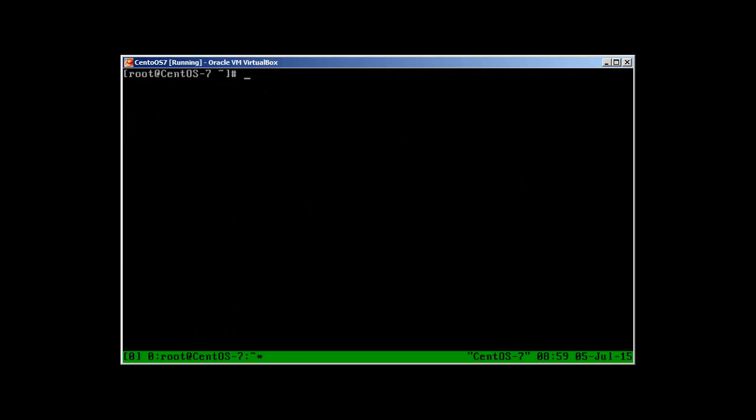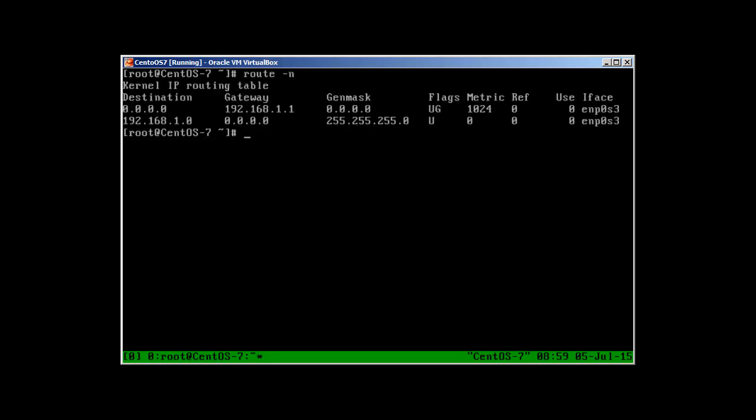Next, we will see how to add routes in CentOS and Slackware. But let's check how we can add routes in CentOS first. And as always, first we will try to add the routes which are not persistent, or which will change on the reboot of networking or upon restarting of the network. So let's check our route first. route -n will reveal that at the moment we have 192.168.1.0 and our gateway is 192.168.1.1.